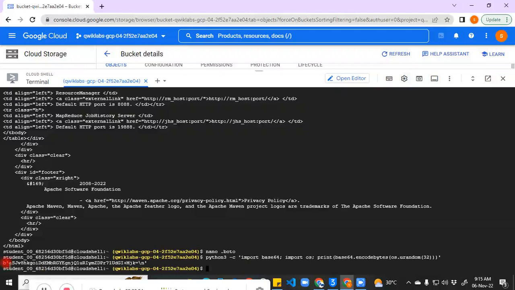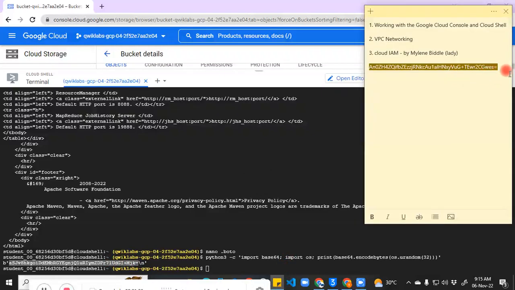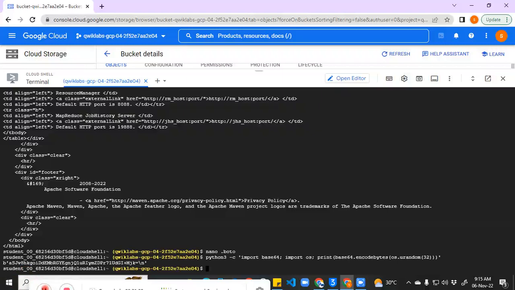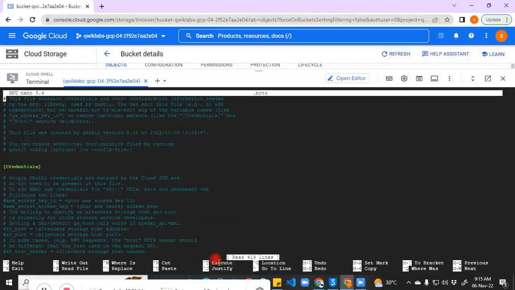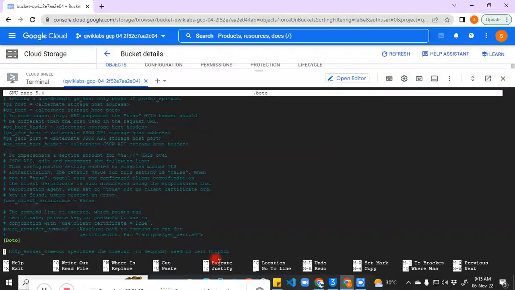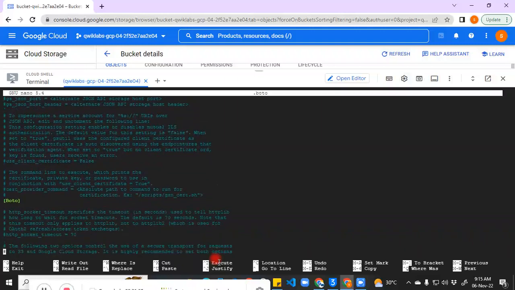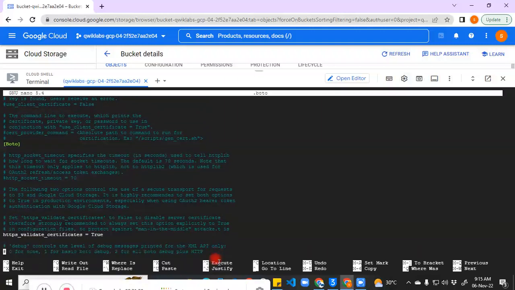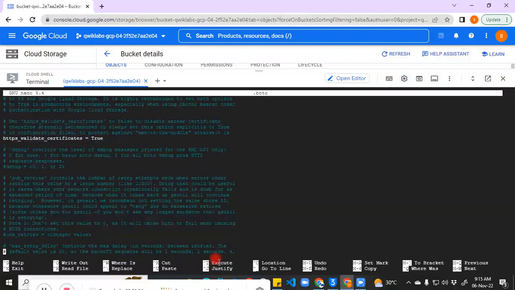So I have to generate another key by running this command. Okay, I'll copy it again like before, paste. I have to do this the same way, and no, this one is encryption key 2. Uncomment the encryption key 2 and paste it back. So the same procedure we did for encryption key 1.